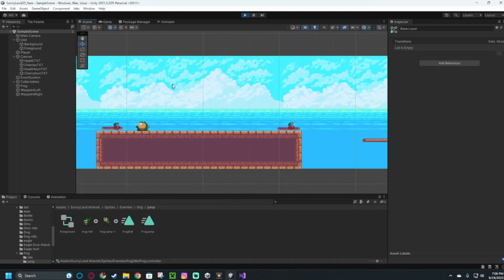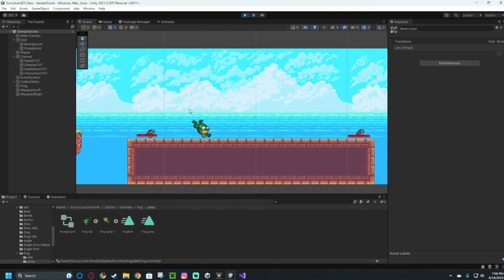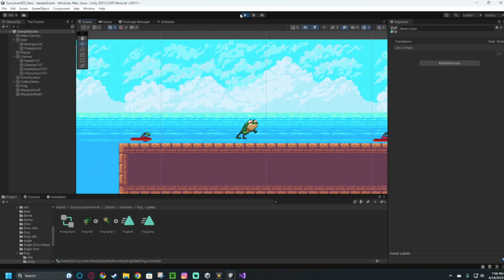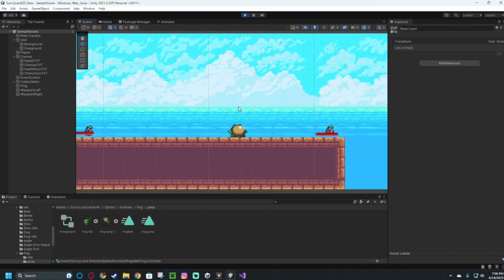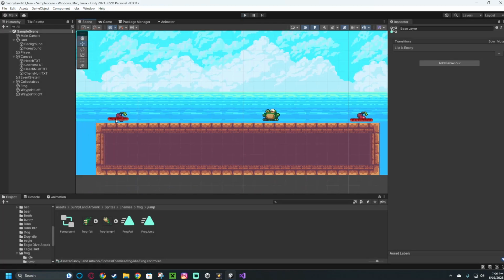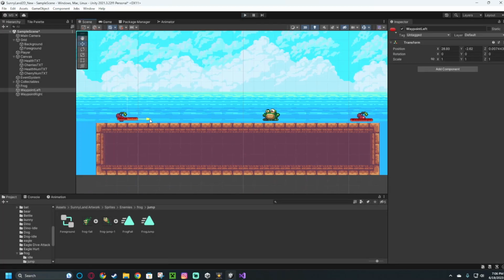There it goes. Yep, our frogs are moving, not breaking. You can see his jump's like a little short on this, but hey, it works. Probably gotta move his left cap a little bit more to like 30.